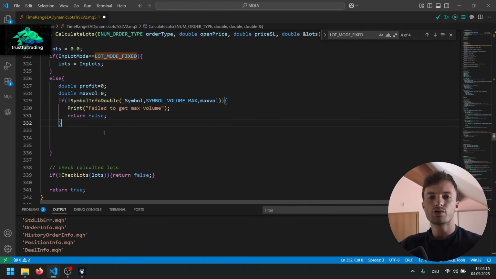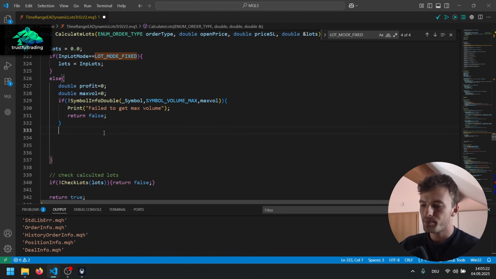Next, we want to check if the max volume is 0 or less than 0. For example, if the broker property is not set correctly and returns a volume of 0, we want to catch that with another if statement.